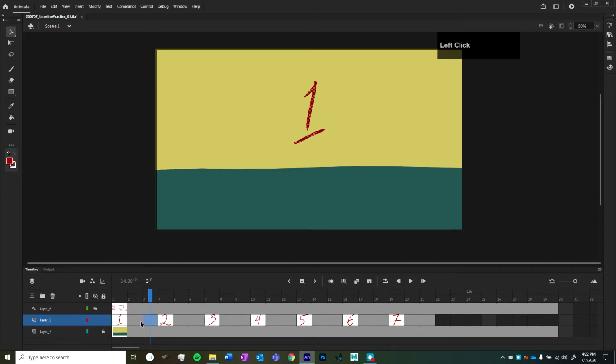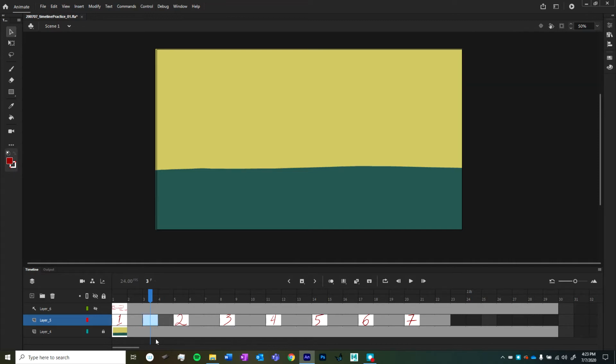There are multiple ways that you can do that. One would be to go to the frame where you want to create the keyframe and hit our favorite F7, right? Again, and then do F5 to add some frame exposure to it, and then you're going to draw your 1.5. For the most part, you always want to have your light box, or as Animate calls them, onion skins, turned on because you want to be able to see the frame before and after, and that's the key that you need to push to do that.